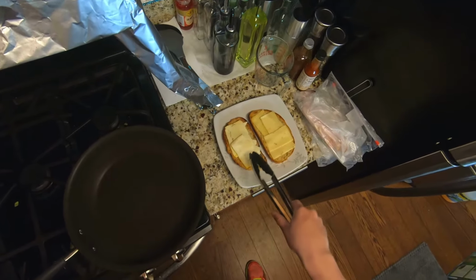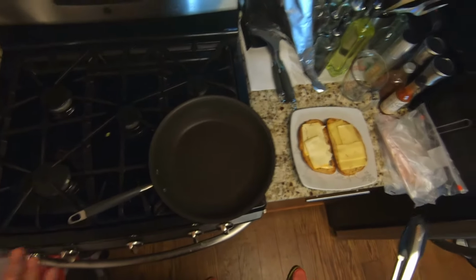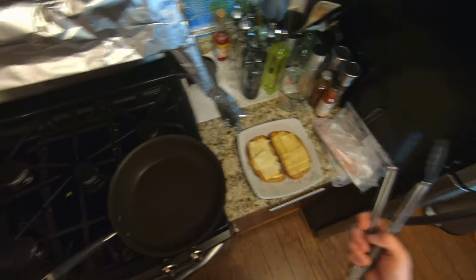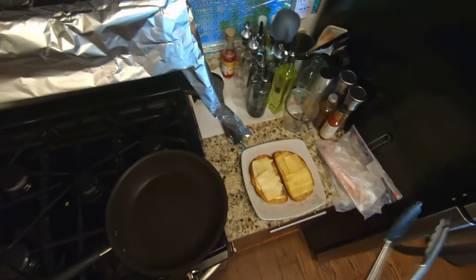You can see the cheese is not completely melted, which is fine, because I'm too lazy to do it too slowly or broil it or anything like that. This is a quick and simple recipe. If I'm not talking, I'm probably already done by this point.